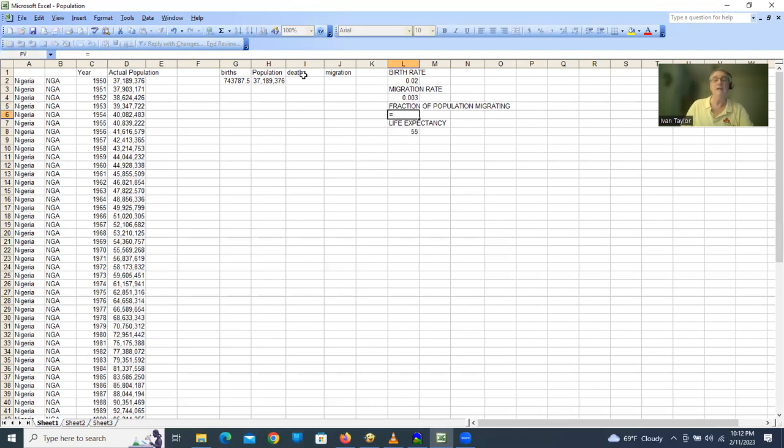And I'll set the fraction of people migrating as the migration rate times the life expectancy. And that gives me this value here. So, sorry, this is 0.3.